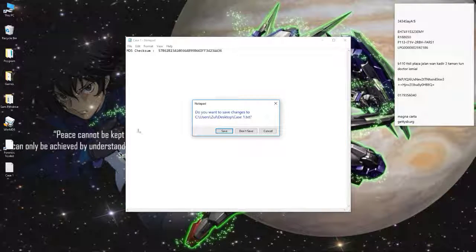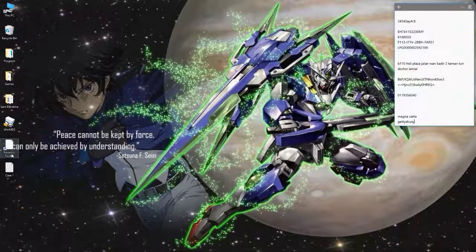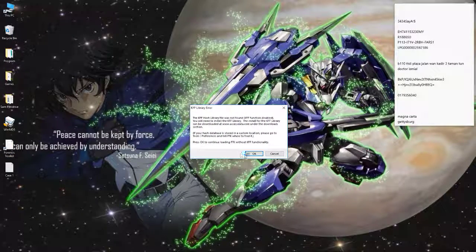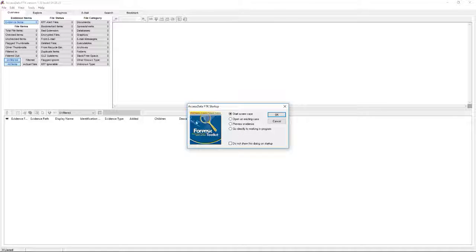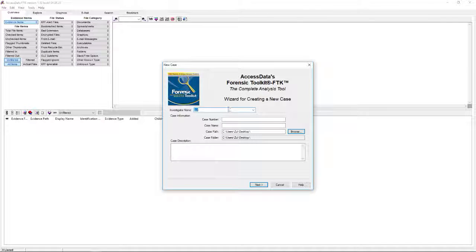Okay, next we're gonna use the Forensics Toolkit to analyze the evidence that was given to us. Okay, first thing is to start a new case. The investigator name is the one who will investigate the case, which means me, and the case number was number 1, and the case name was data theft. The description, you can put any description that you want about the data theft, about what happened on it.